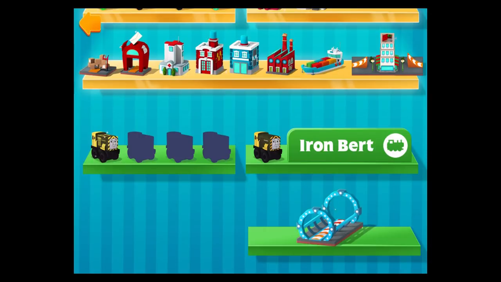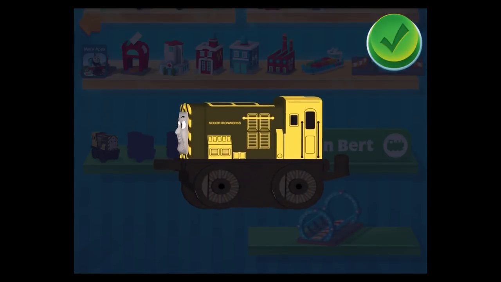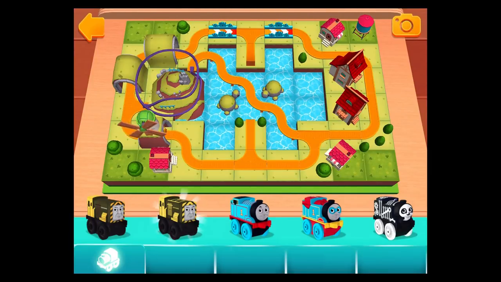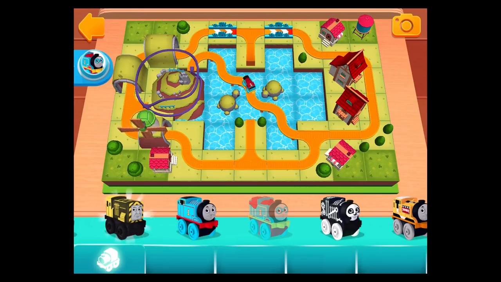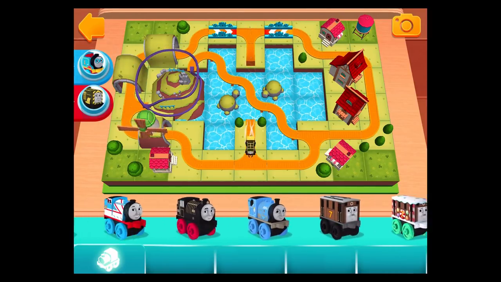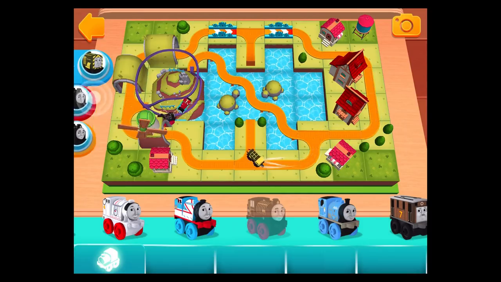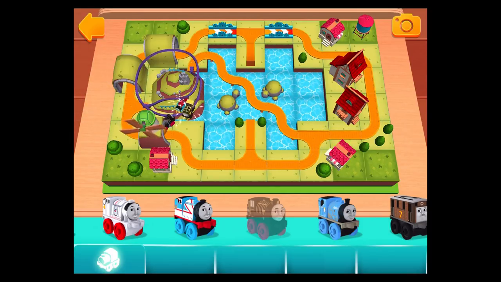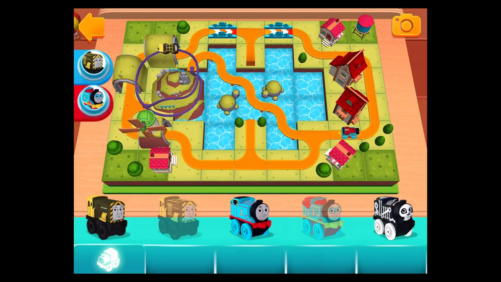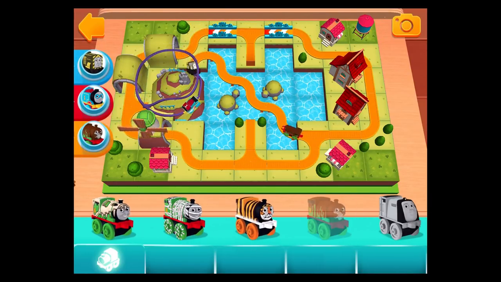Neon Iron Bert. Hero Thomas. Neon Iron Bert. Classic Hero. There are no more engines on the track. You can pick a new one from the blue shelf. Hero Thomas. Chocolate Percy.